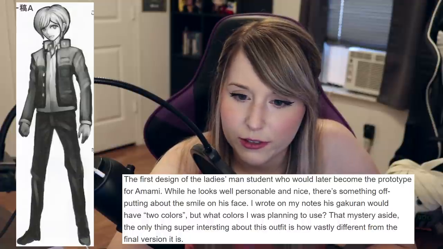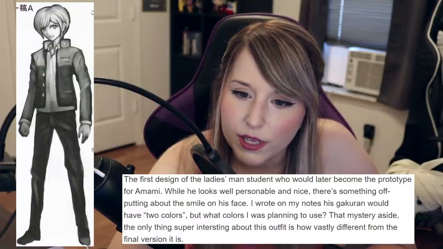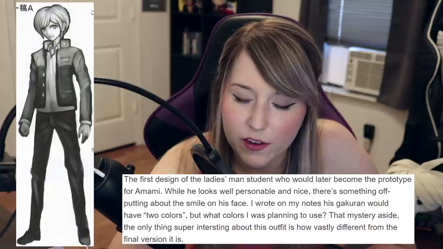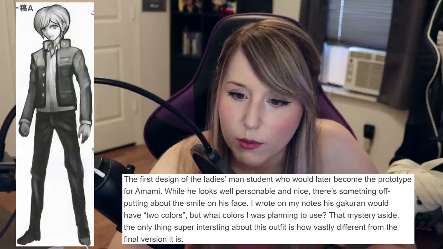His description reads, the first design of the ladies' man student who would later become the prototype for Amami. While he looks personable and nice, there's something off-putting about the smile on his face. I wrote in my notes that his Gakuren would have two colors, but what colors was I planning to use? Yeah, I don't know that I'm super crazy about this one.